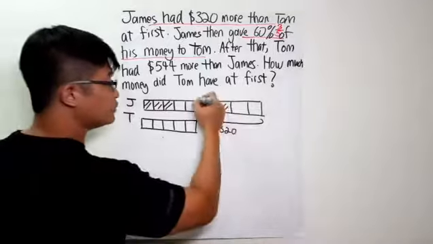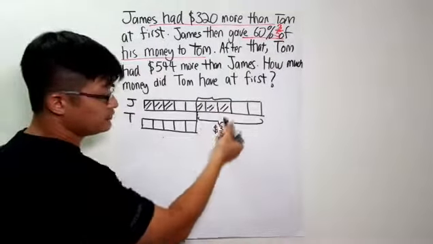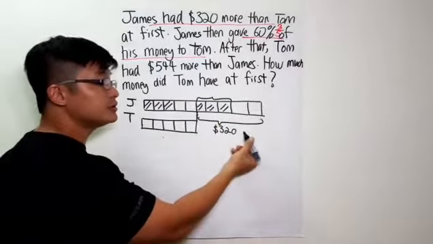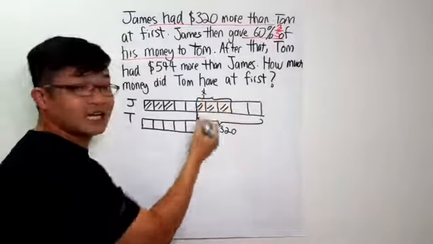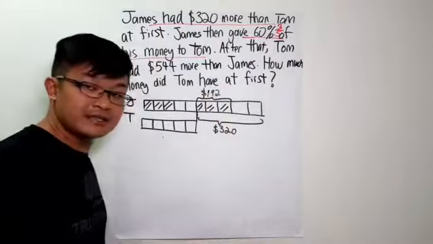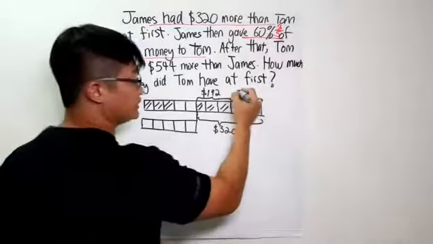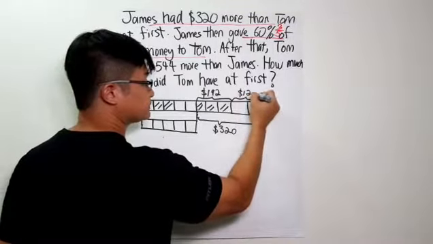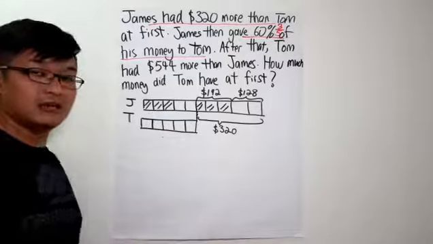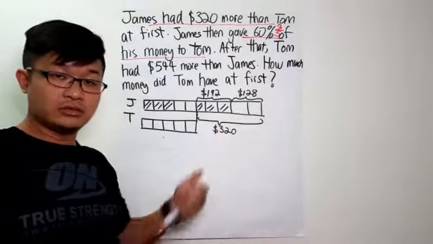Now, what's the value of these 3 units that is given away? Well, 3/5 of 320, most students will be able to work it out on their own. 3/5 out of 320 will be $192. And how much does he have left? Well, it will be $128. Okay, so now, this is before. What happened? Well, James actually gave the shaded parts away to Tom.